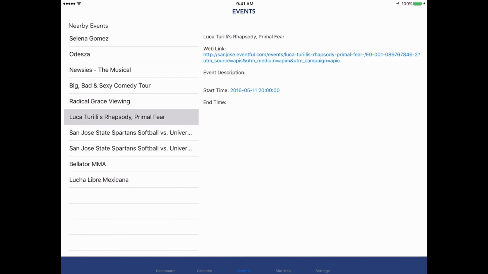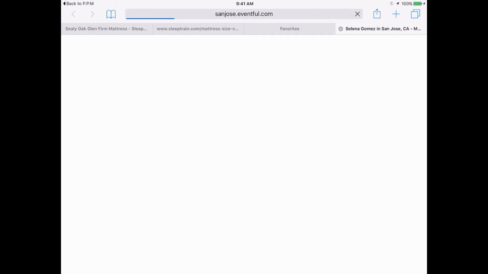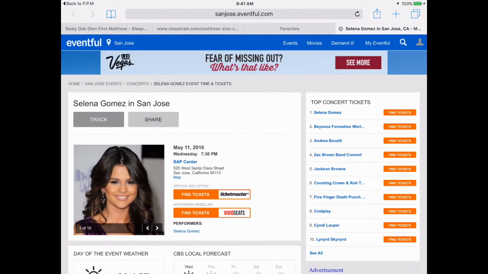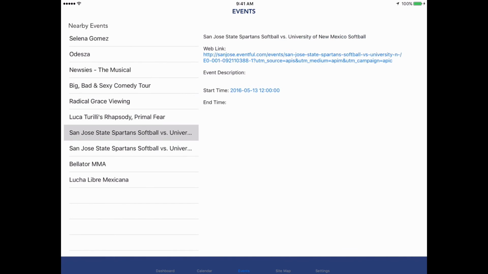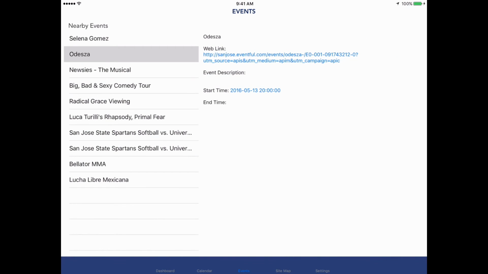So it's just a listing of all the events around you. You could even tap into it and look at the details. Same for the others. We have used Eventful APIs to generate these.